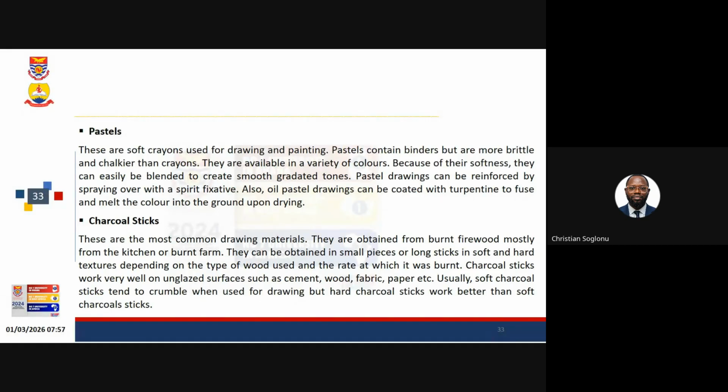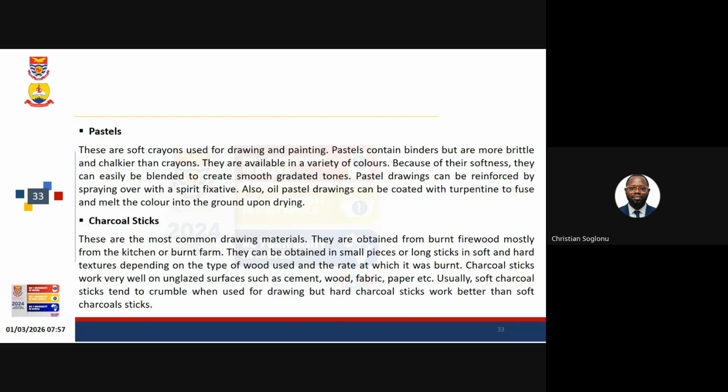Then you set your fire. Then you dip the Milo can into the fire. So in about 2 hours' time, your charcoal will be ready. And you can use that charcoal that you made to do your drawing, your shading and everything. You can use it to get your portraitures done. And after working with them, you fix it with fixative to protect them.